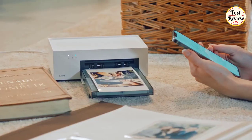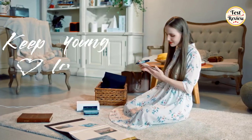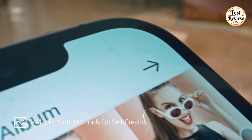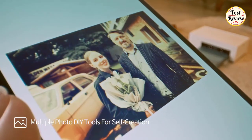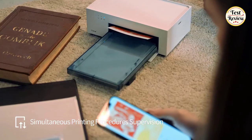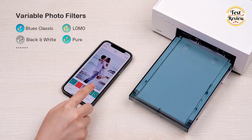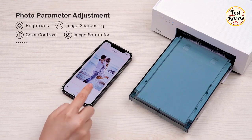Get the Lian photo printer now as an amazing gift for yourself and your loved ones — print your happy moments together and keep your love forever. The built-in hotspot makes it easy to print pictures from your phone, avoiding outside interference with a fast and stable connection. The Lian Photo Printer supports instant photo printing for up to 5 simultaneous connections, so you can share with family and friends or print from different devices. Customize your photos with a specialized app — add a Polaroid border, insert filters, enhance contrast and brightness, check printing status, and more.